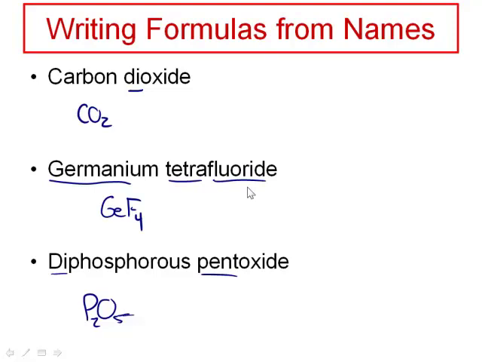So those are some rules and guidelines for naming different kinds of compounds. Later on in the month, I will post a review podcast of all this stuff with some things to quiz you on how to name and write formulas of different kinds of compounds. There will be a few problems of this type on the quiz on day one, where I'm going to ask you to name some ionic compounds and write the formulas, and some covalent compounds and write the formulas.